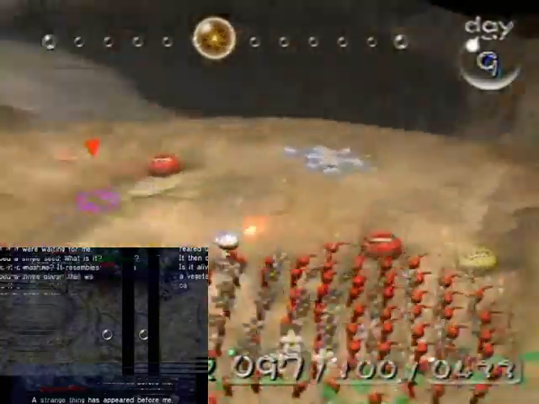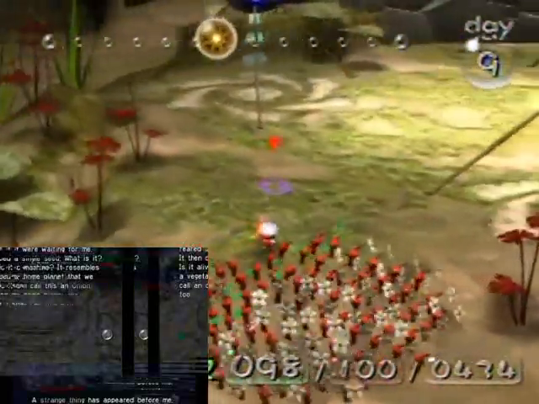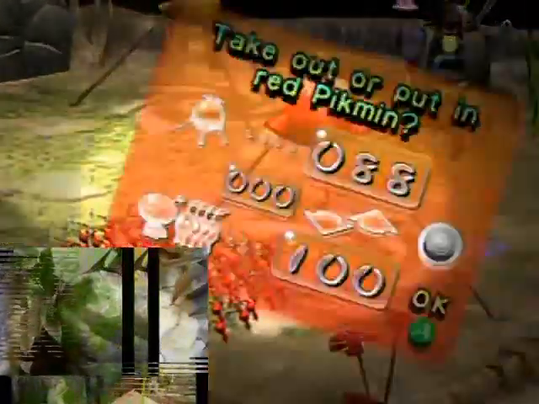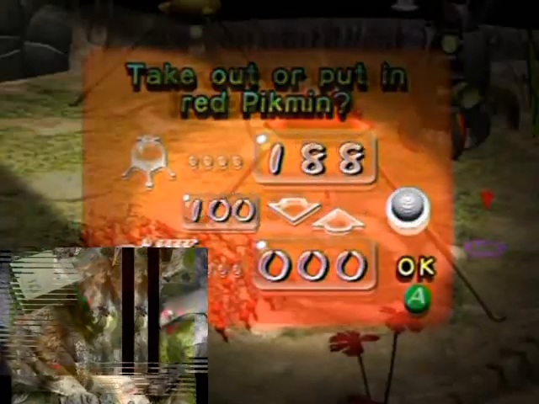You know what, I should actually give these to the yellows. Just in the meantime, and put Pikmin off to the side, so I can do Pikmin at a more casual basis rather than on a day-by-day basis. I'm gonna put them all back in.